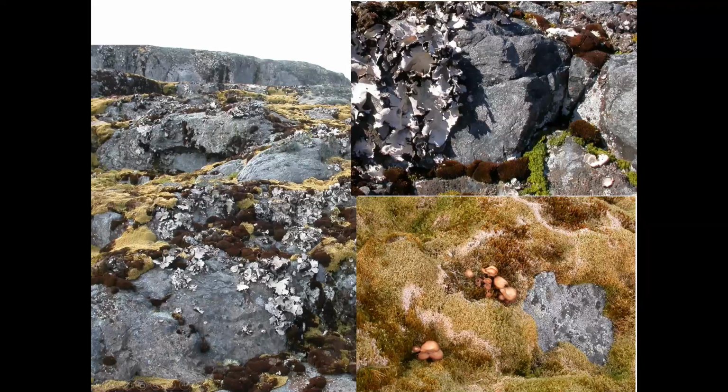The large thalloid lichens are Umbilicaria species. There were 3 different Umbilicarias around the point. I think this one is the largest one, Umbilicaria antarctica. And you'll see there's some Prasiola algae in the top right, growing in the little crevices. And once in the 5 years that I was there, I saw the fungi actually produce mushrooms. So that was a 1 in 5 year experience for me. I hadn't seen them until my last season there.